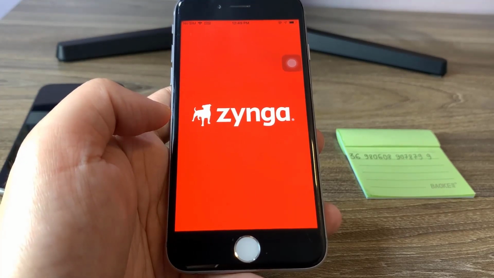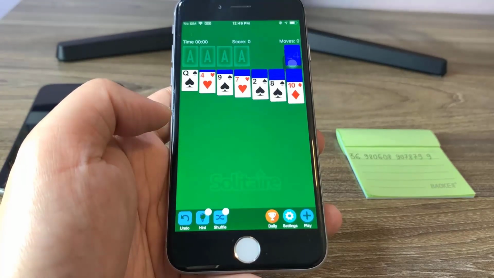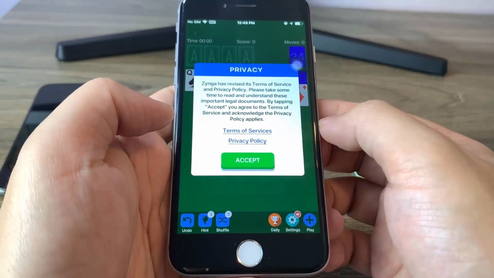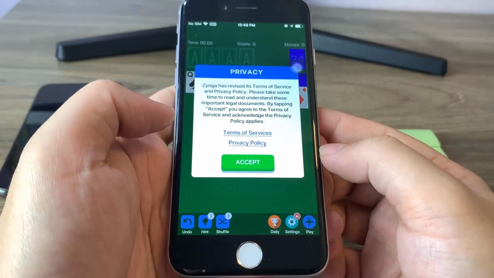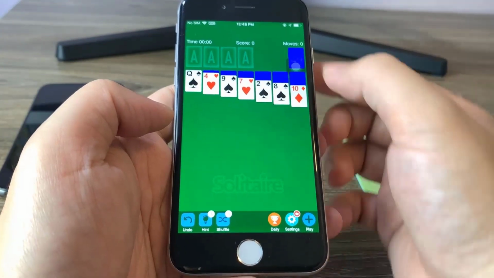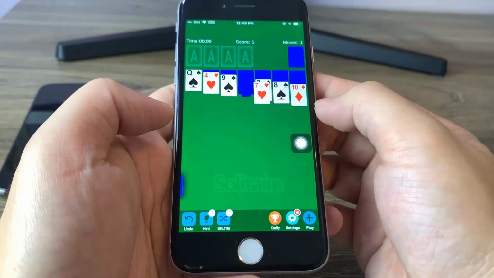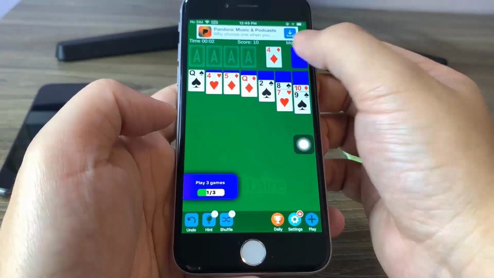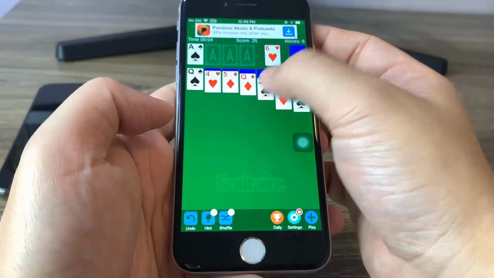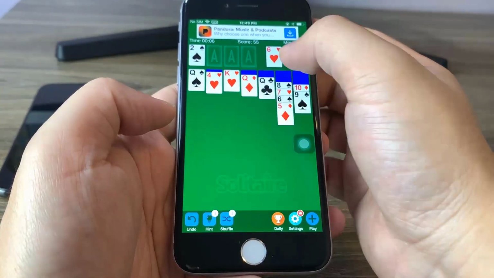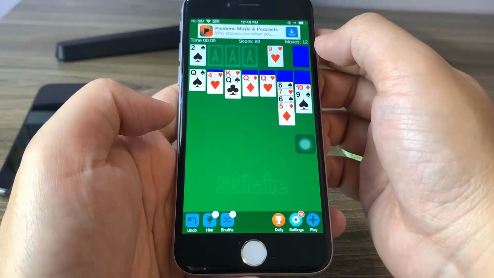It does take a while to boot up the first time, but basically I'm just going to play this for a little bit, as you can see, and then our iPhone should be unlocked, so we should be able to easily pass that verification step. So I'm just going to go ahead and do this for a little bit, as you can see. I know it's pretty boring, but this is the only way to do it. I've looked across the internet, believe me. So I'm just going to go ahead and do this for a little bit more, as you can see.